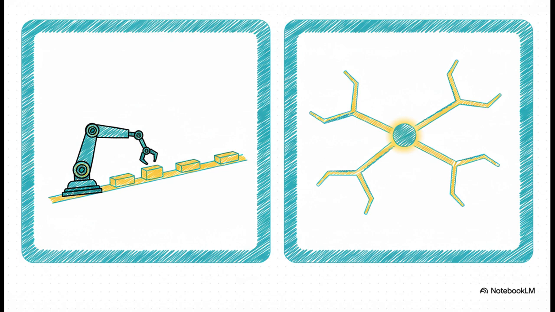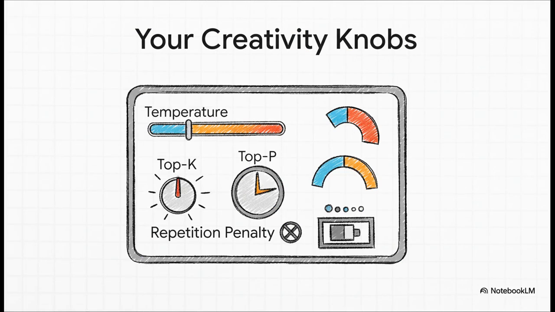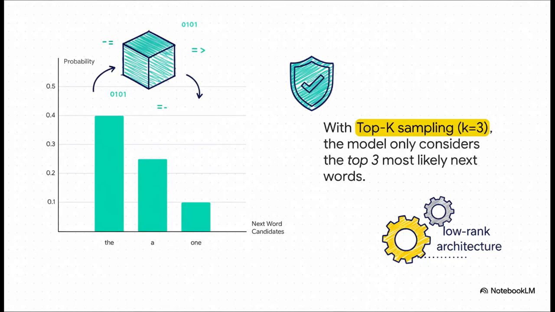Sampling, on the other hand, adds a bit of controlled randomness. It picks from a list of likely words. This is where you start to get more creative, more diverse results. And the script gives you this whole dashboard of what I call creativity knobs to control that sampling. You can dial up the temperature to make the output more random, use top K or top P to narrow down the pool of choices, and even hit it with a penalty to stop it from just repeating the same phrases over and over.